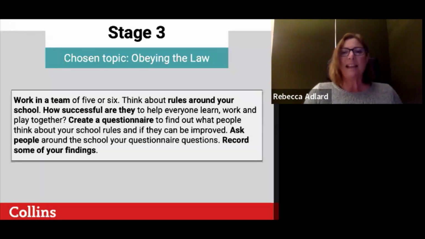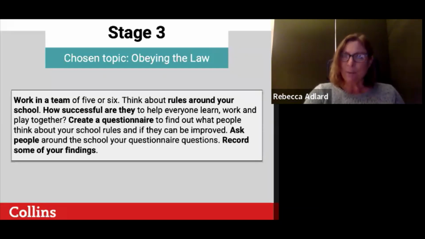So, if we come back to that initial end of learning task I've designed for my class, we'll see that we've opened the door into that issue with our choice of sources, our research activities. We've raised awareness and understanding of the different ways we can record findings and show those findings. Now it's time to focus more specifically on the idea of the local issue or context. So in this case, the one I've identified is rules around the school. And the research method that I want my learners to actually use is the idea of a questionnaire.